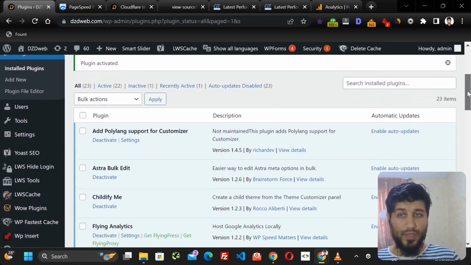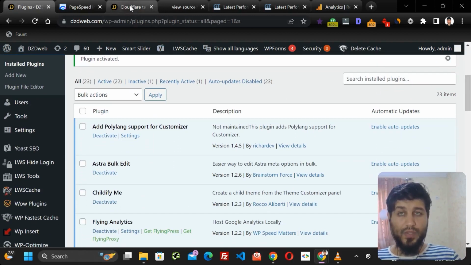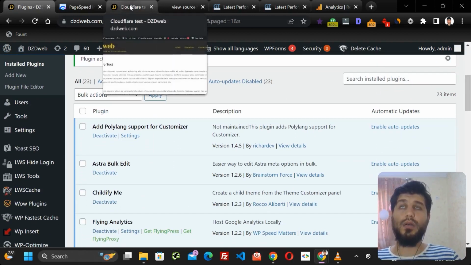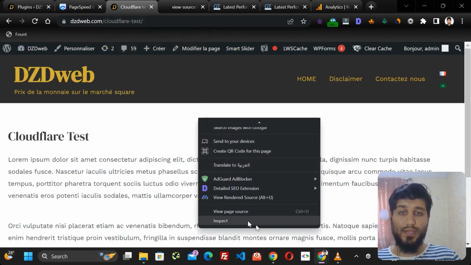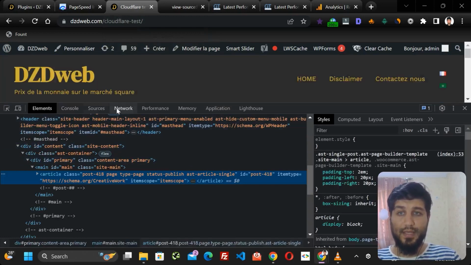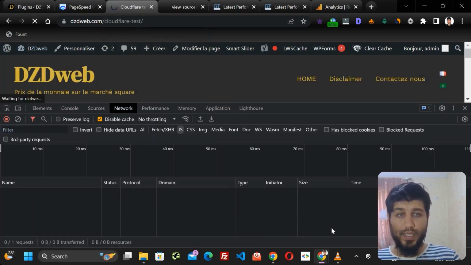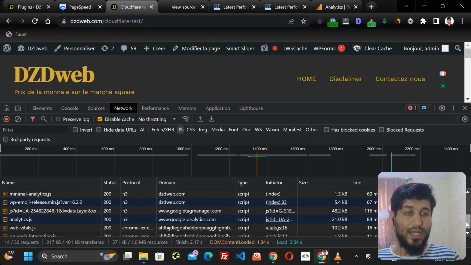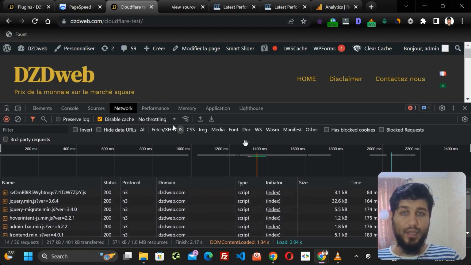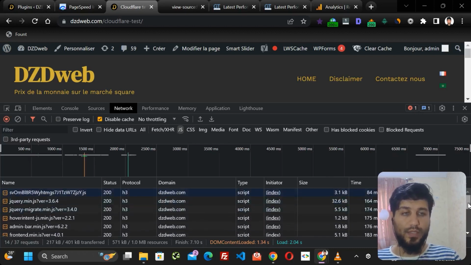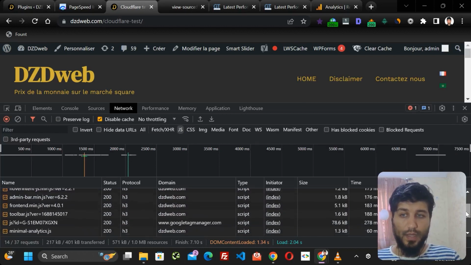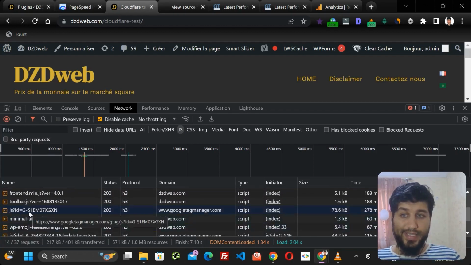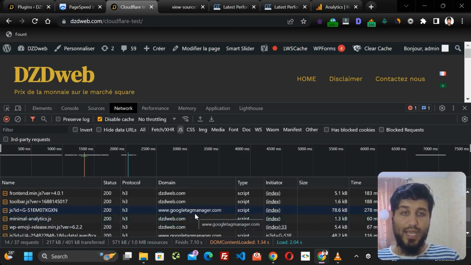Before going to the settings, I want you to see how our Google Analytics script loaded on my own website. We go to inspect, network, and reload here, and we see that there are actually three scripts in JS downloaded or loaded on my website. The first one is GA4 for Google Tag Manager.